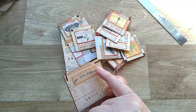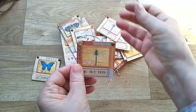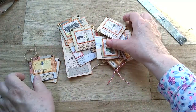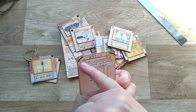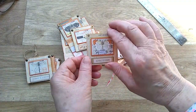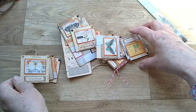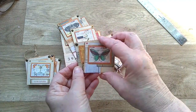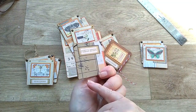Some have got little brads. I've added labels. This one's got an eyelet with some string, and they look very sort of vintage like. I've had a little name there. Some from my collage paper, just looks like handwritten. Some I've just stuck the card on, and that was enough because that's already on the tab there. So they are really lovely. This one I've added a charm to through the brad.